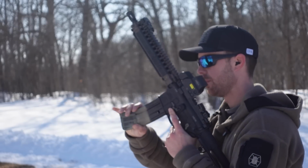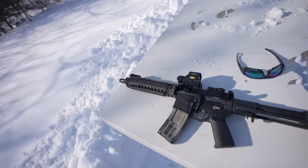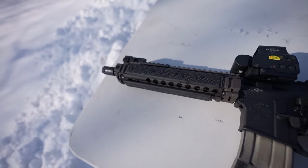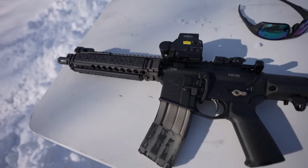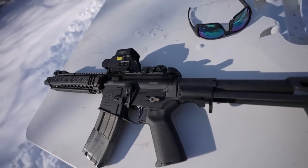All right, everybody. Well, I think that is going to conclude today's arcade session with the Daniel Defense Mark 18. So I'll go ahead and give you guys one more close-up look at this beauty since the sun's not so harsh anymore. But yeah, just a beautiful gun, a really high quality gun. Daniel Defense is one of them companies that I really respect, and I've always wanted one, and I'm glad to finally have one. So there's a ton of really good ARs and AR pistols out there that you could get for half the price of this.